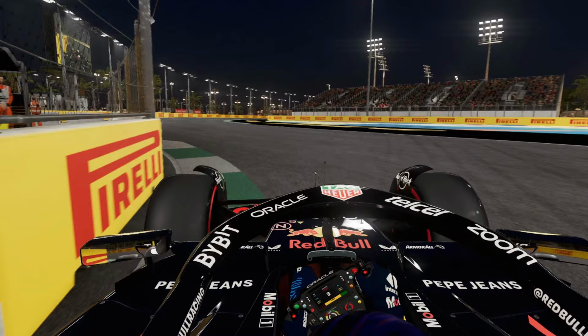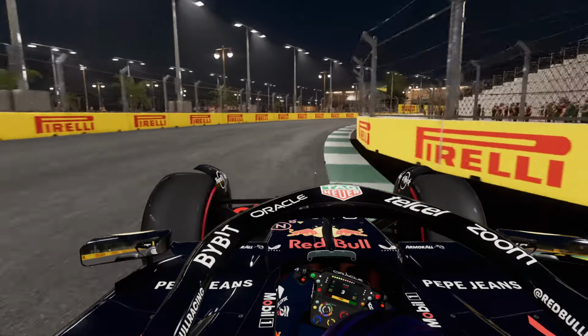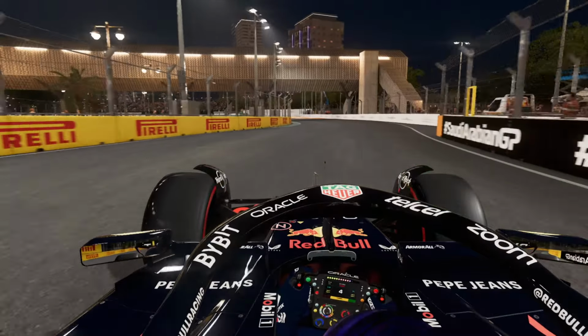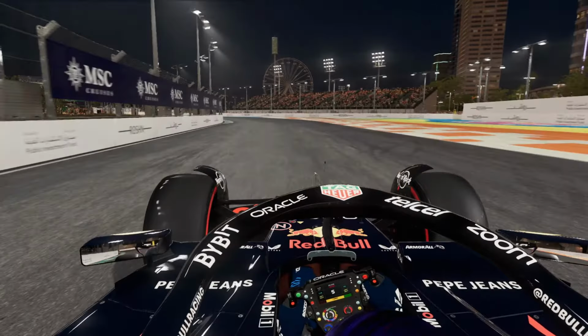At the apex now, get back on the power and follow through to the right curb now. You can use as much of this curb as you like, it's a pretty safe one. Full throttle now, stick to the right side of the track around this bend, and as this high-speed left approaches, aim to cut close to the inside wall here. However, once past this left, sway towards the middle of the track.